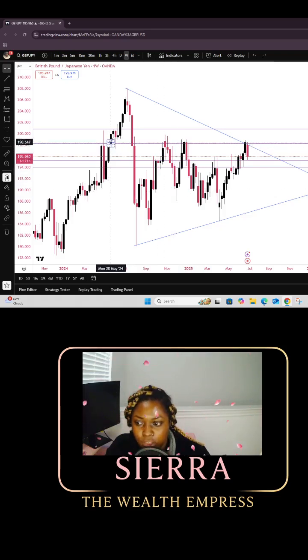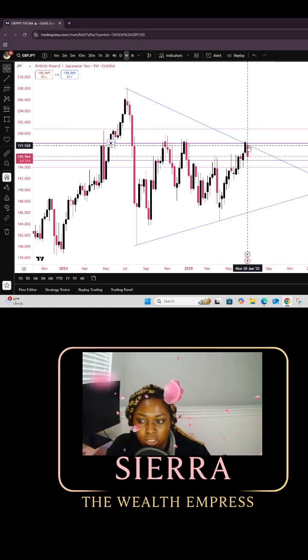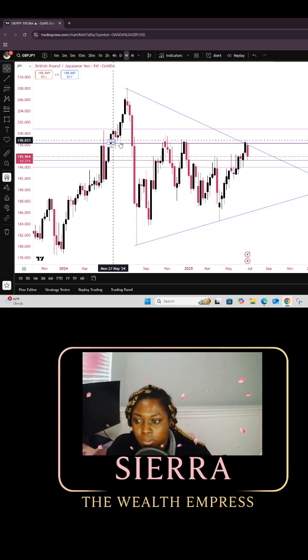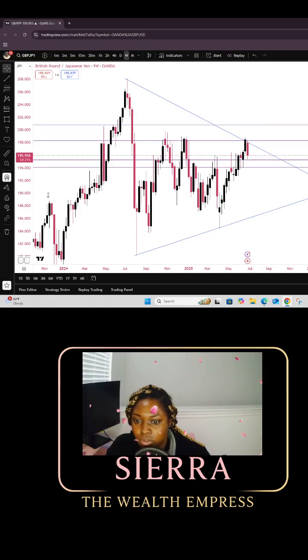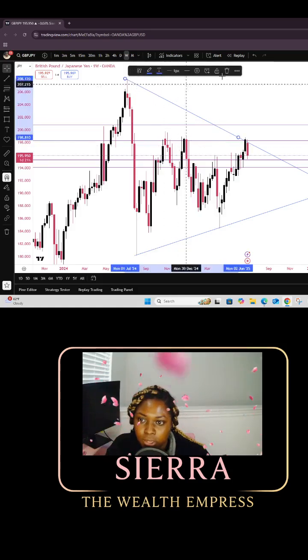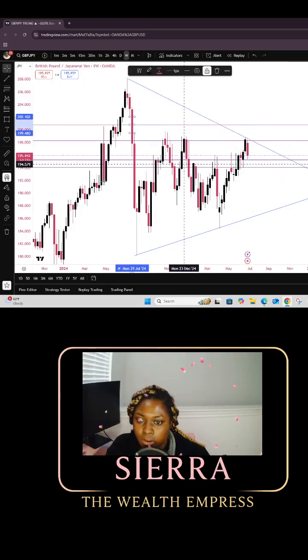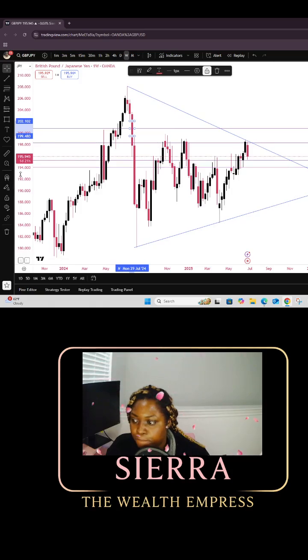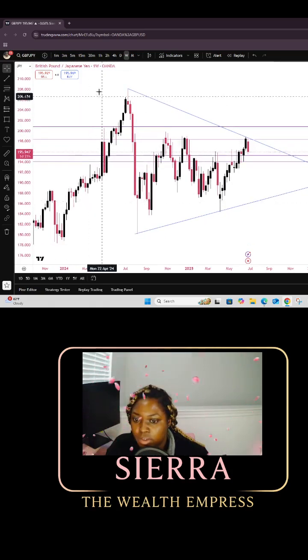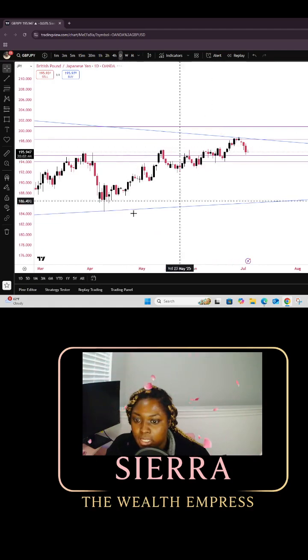So I had a fair value gap right here. I was looking to see why price was rejecting, right? It rejected once, twice, and now again the third time. So I was looking for this zone right here. Okay, so now I have this zone, and then I also have my trend line. I'm going to tighten my trend line up some. Here to here. Okay. All right, so now I'm going to come down to my daily time frame.